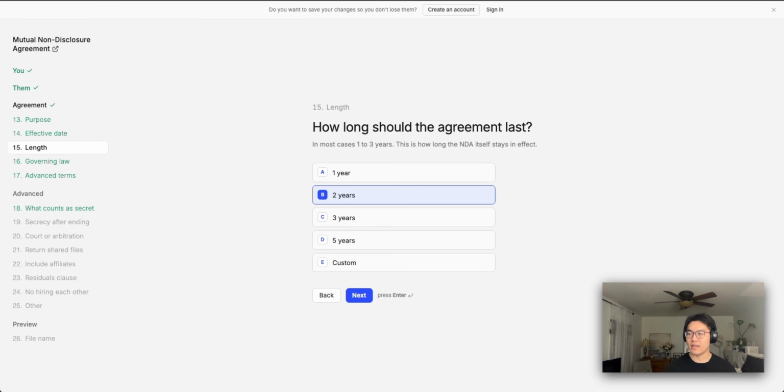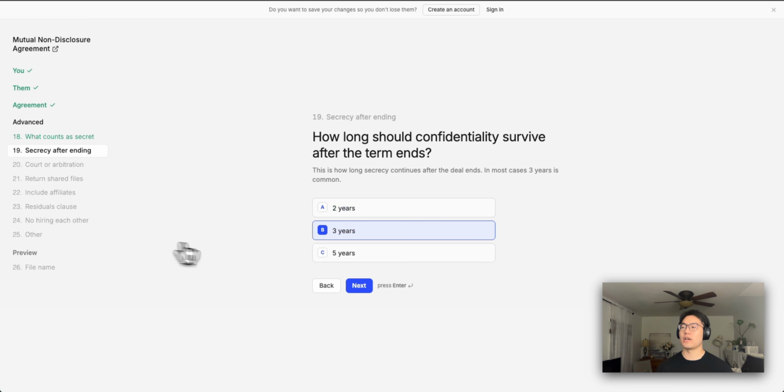So if the NDA stays in effect for 2 years, add the 2 years to how long should confidentiality survive, and that's your total amount from the starting date. So 2 plus 3 is 5. That means that the NDA is basically going to govern the fact that confidentiality is maintained for 5 years.